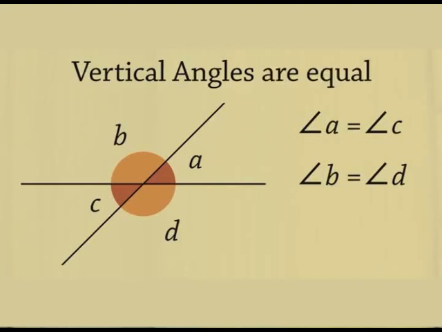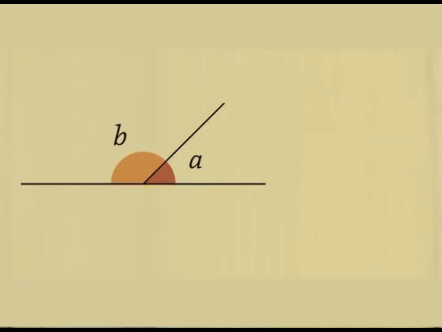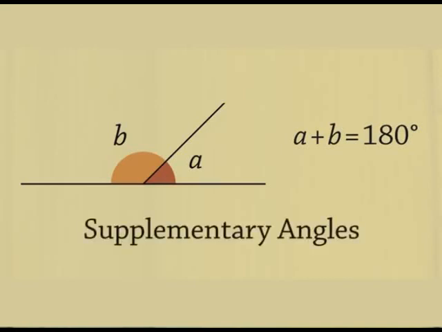Let us focus on the top half for a moment. These two angles form one straight line, 180 degrees. That means A plus B is equal to 180 degrees. Whenever two angles add up to 180 degrees, we call them supplementary angles. I know you're wondering, didn't we just call them angles on a straight line? True. The thing is, the name supplementary comes from the fact that the two angles add up to 180 degrees and not because they are on a straight line.